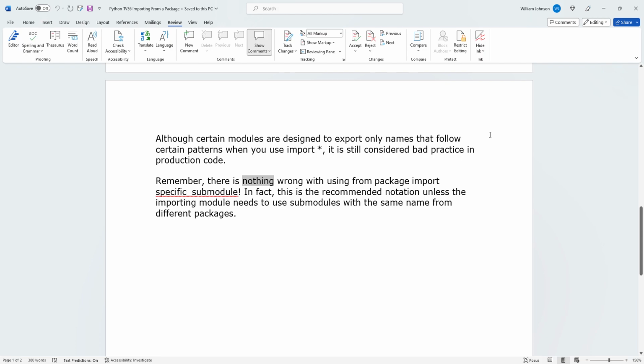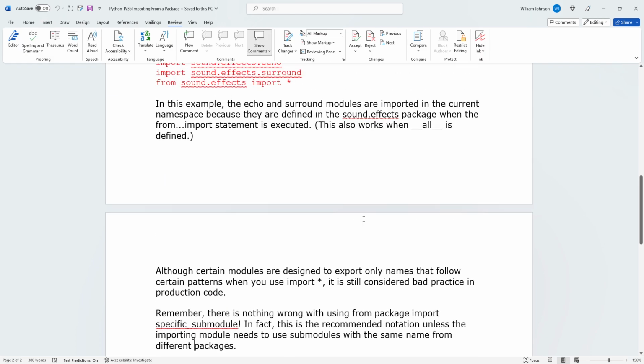Remember, there is nothing wrong with using from package import specific submodule. In fact, this is the recommended notation unless the importing module needs to use submodules with the same name from different packages.